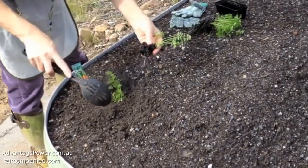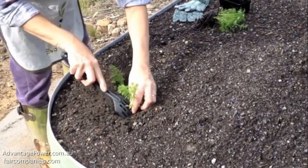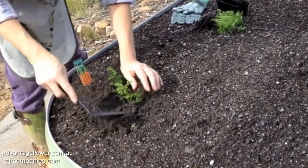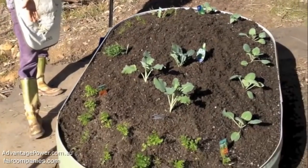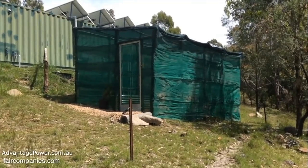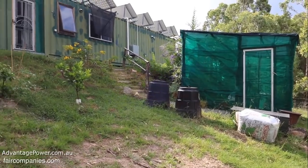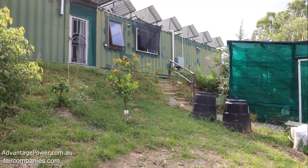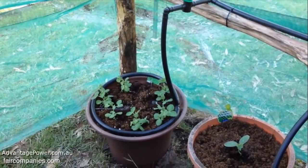Our early attempts to grow food in full Australian sun weren't very successful. We didn't have enough water, the sun fried everything, and what did grow was eaten by the wildlife. I've built a large cage where we can grow our own vegetables. The veg cage is just a few steps down from the kitchen door. I just use simple taps to restrict and control the water where I need it.